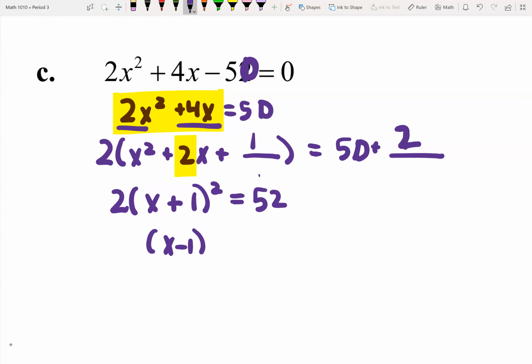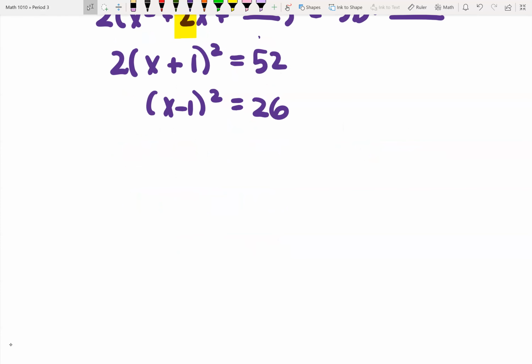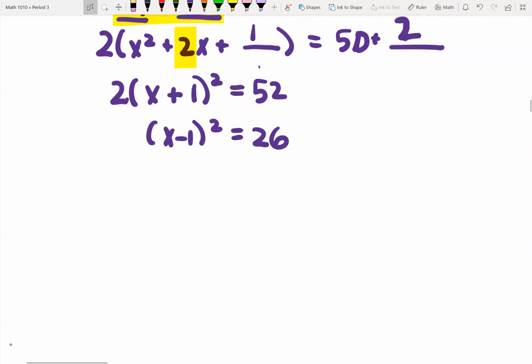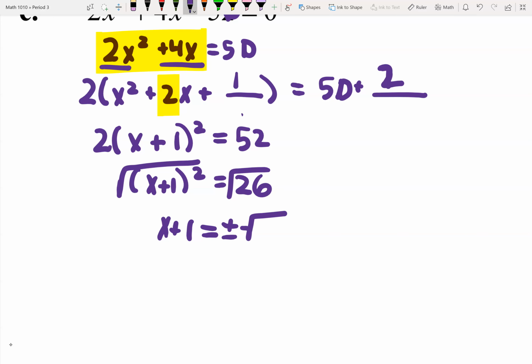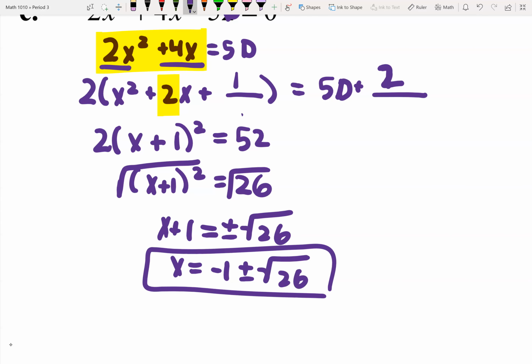So you have x minus 1 to the second is equal to 26. What do I do now? Did I do something wrong? Is it the plus? Do the x minus 1 under? Oh, yeah. Good. What do I do now? Square root. And I get x plus 1 equals plus or minus the square root of 26. Now, 26 looks like it could break down, but it's 2 and 13, so that's not going to work, right? Then pull your 1 over, and you get x equals negative 1 plus or minus the square root of 26, and you're done. That's it.